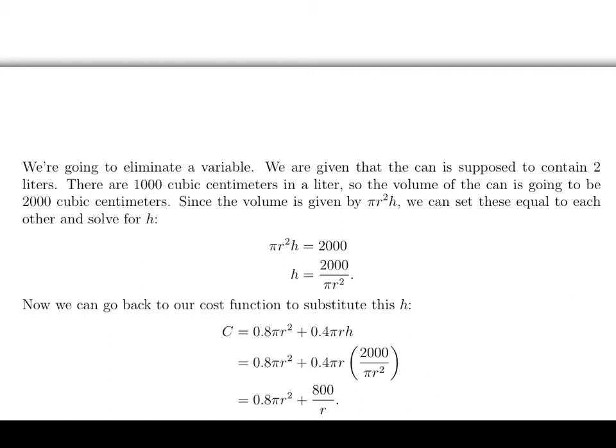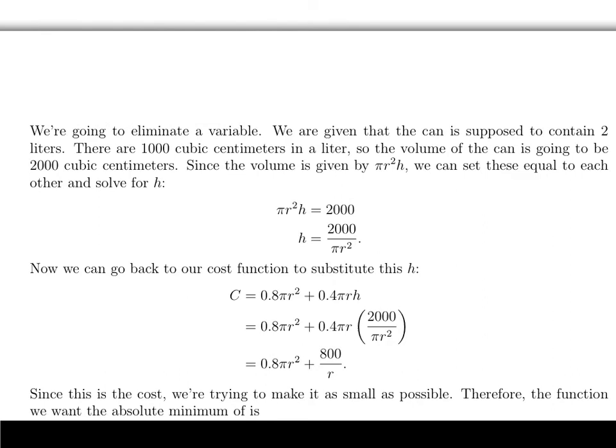Let's think about what we've done here. Previously, we had an expression where we could plug in values of r and h to get the cost. Now, since once we know the value of r, we know what h is, then this constrains us. And so just knowing the value of r is enough to be able to compute the cost. And so this expression right here will give us the cost just as a function of r.